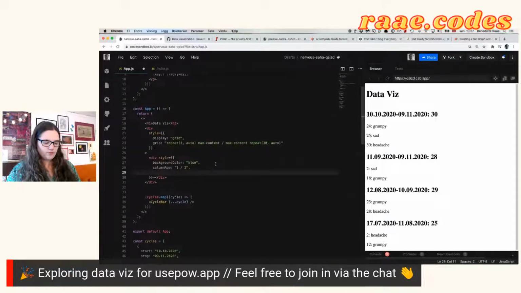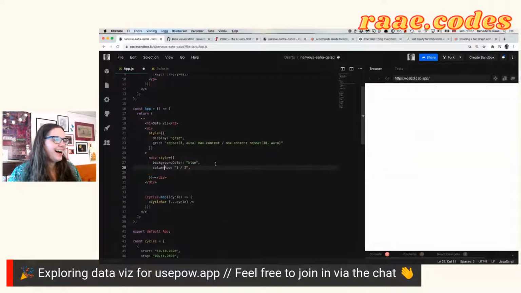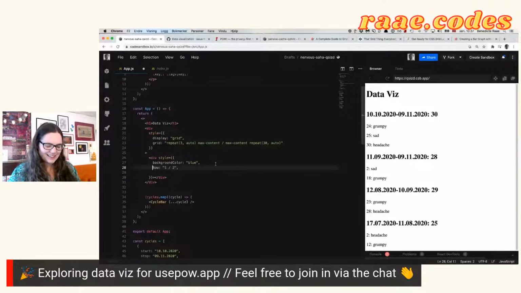And then I'm guessing row. Oh, wait. Column. I want to go for row. No, row. Grid row, sorry. I wanted to go from grid row 1 to 2, because that's a row.